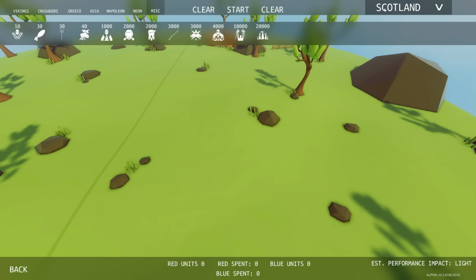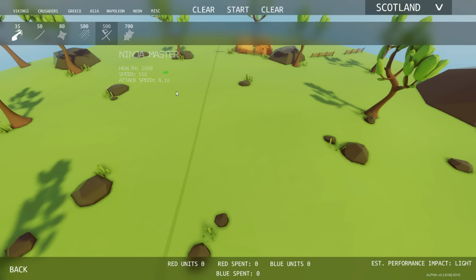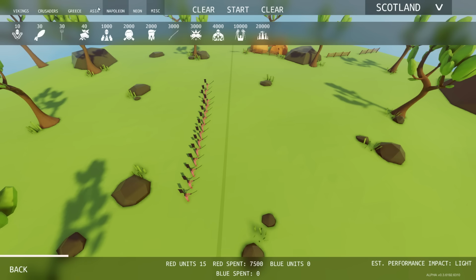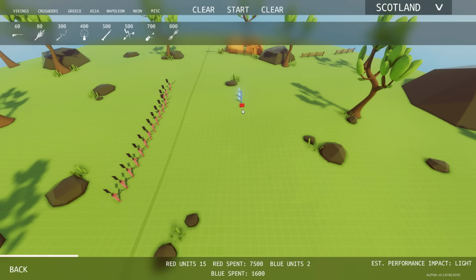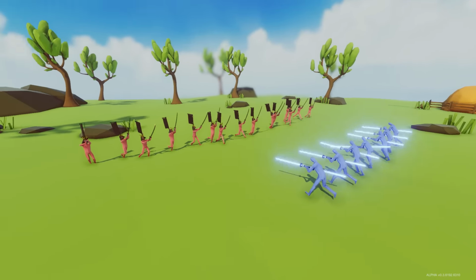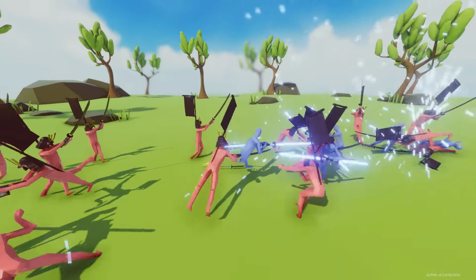Thanks. Okay, so another idea I had that I wanted to test out is, after seeing the Samurai Masters, we're going to do 15 of these guys and pit them against the Energy Sword Master. How much health do they have? 3,000. Let's do 7 of them, 7 versus 15. Let's see what happens. See if they can take out the Samurai, because the Samurai slash so fast. So double the HP.